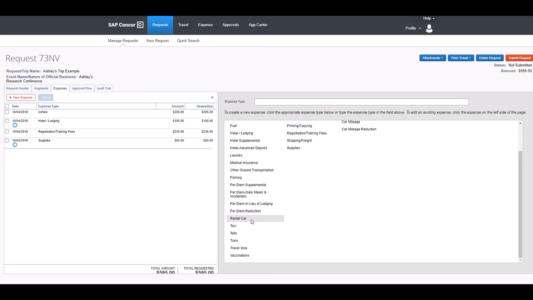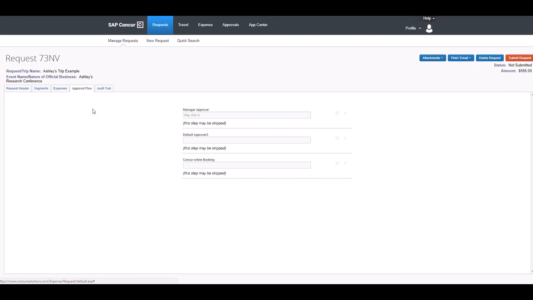I do want to note on here that if you plan on driving, you can only claim up to the maximum airfare. So for example, if it would cost you $250 to fly, but it would cost you $300 to drive, you'll only get $250 back. And also, as a side note, if you are claiming mileage, you cannot charge fuel on your travel card. You can either claim mileage or you can claim fuel, but you can't do both. So that's something in here if you were adding those, you would want to do.